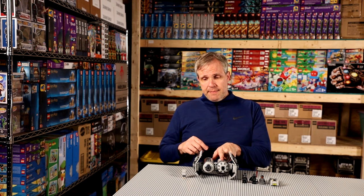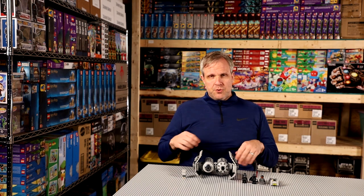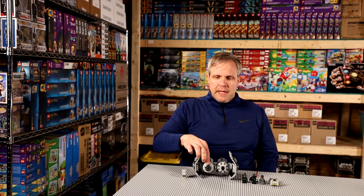Hope you enjoyed that first look at the new LEGO Star Wars TIE Bomber. Now, we've waited 20 years for a new TIE Bomber. The last one we got was in 2003, and this set did not disappoint. It has a lot of nice play features, the bombing mechanism. It's got a nice cockpit, a nice lineup of minifigures, including the brick-built droid. There are a few things we would quibble with, might have done differently on the set. It would have been nice to have a transparent screen for the cockpit, but those are minor quibbles.